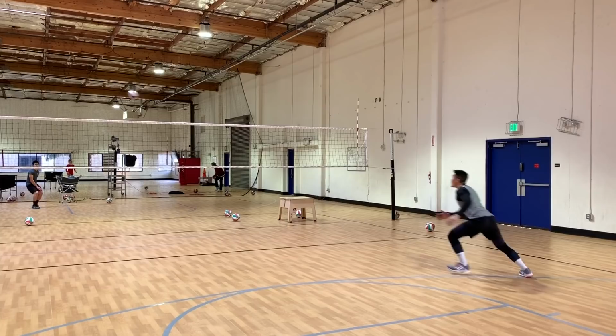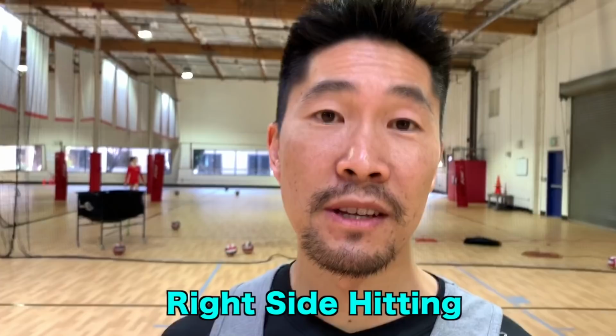I'm focusing on having a big backswing. I notice on the right side I don't do that as much, but also I tend to overrun the ball on the right side, so staying behind the ball.